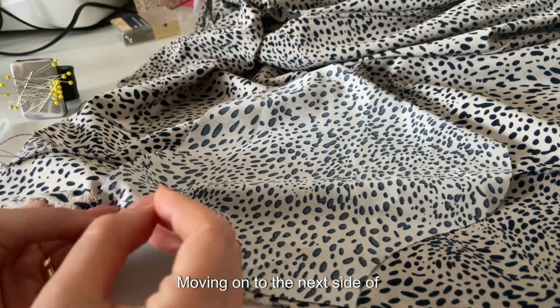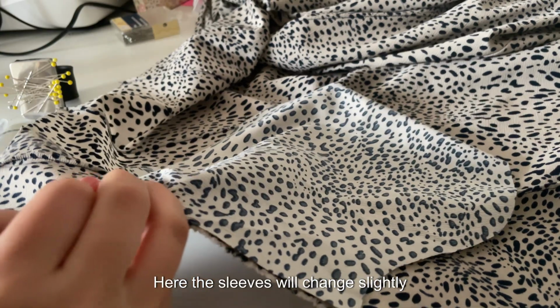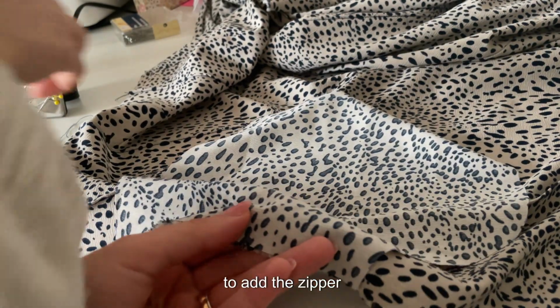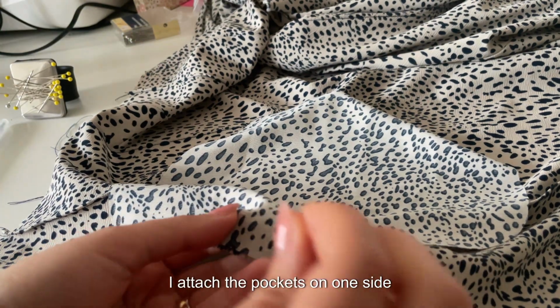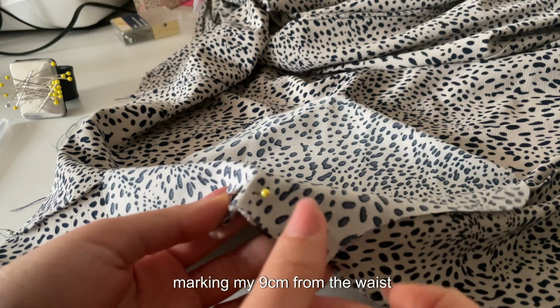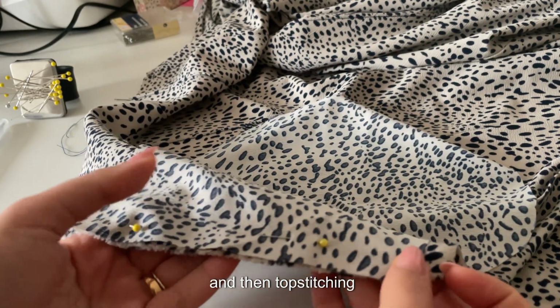Moving on to the next side of the skirt. Here the steps will change slightly because that's the side I decided to add the zipper. I attached the pockets on one side as before, meaning marking my 9 cm from the waist, pinning, stitching and then top stitching.